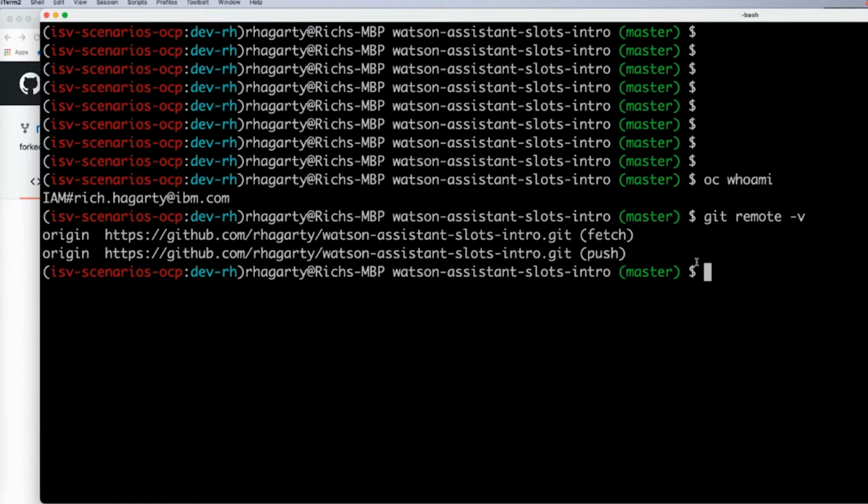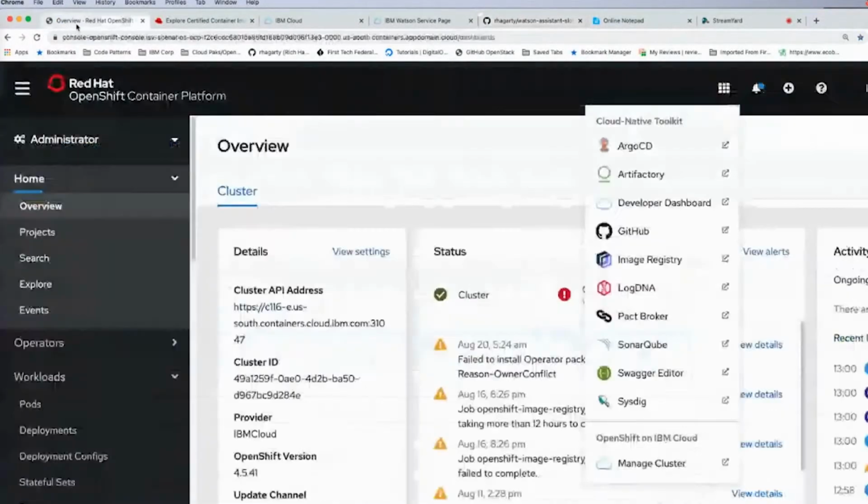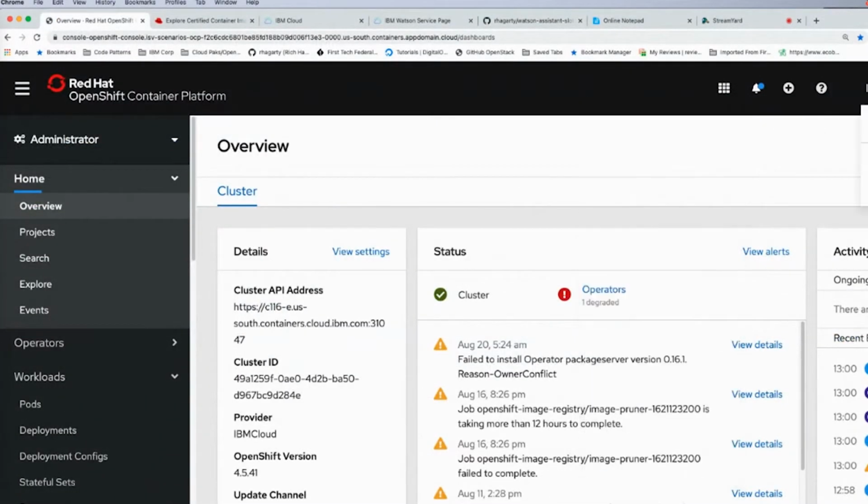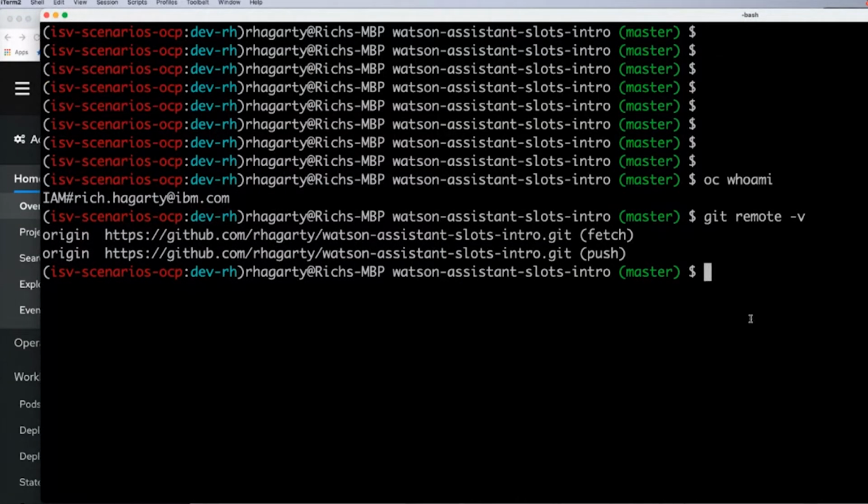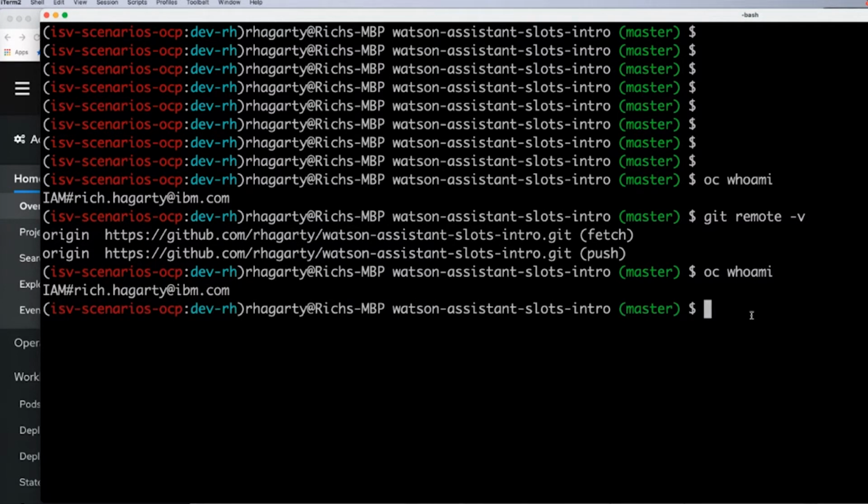The first step is to log into our OpenShift console using the CLI. There are several ways to do this using the toolkit, but we will use the OpenShift client command, which we can get from the OpenShift console. If we go back to our console window, there is a copy login command, which will take you to a link that you can cut and paste into your console. I've already done that, so I'm just going to do an oc whoami to show that I am logged in.